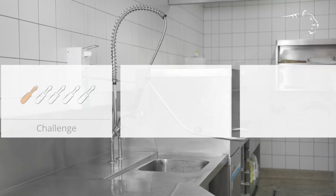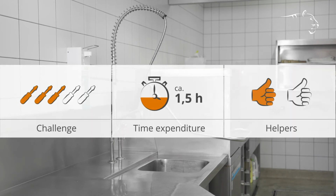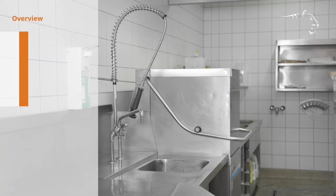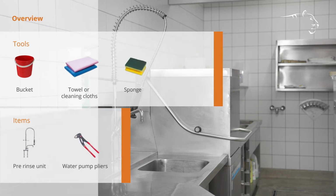In this video, we will show you how to replace a used pre-rinse unit with a new one. You will need the following items and ancillary products for this.